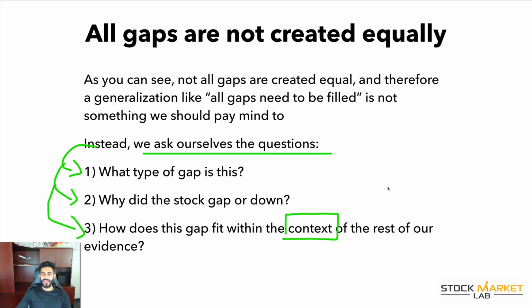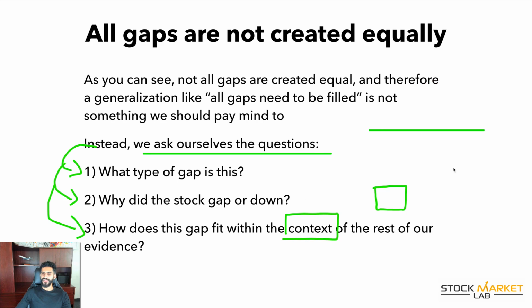Now, the context meaning, is a stock gapping up? Let's say a stock gaps up, right? And it gaps up right to our resistance point. Am I buying? Not really. I'd want it to kind of break my resistance point. Now, if the stock gaps up into my resistance point and I see a strong rejection, and it's not a strong move up, possibly short, right? So understanding that context is very important.